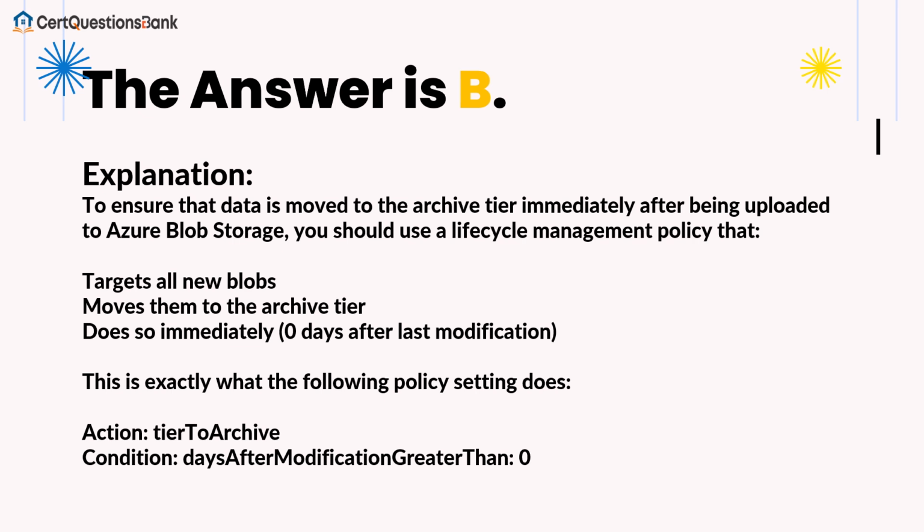The answer is B. To ensure that data is moved to the archive tier immediately after being uploaded to Azure Blob storage, you should use a lifecycle management policy that targets all new blobs, moves them to the archive tier, does so immediately, 0 days after last modification. This is exactly what the following policy setting does. Action: tier to archive. Condition: days after modification greater than 0.